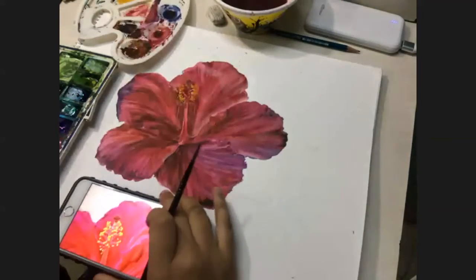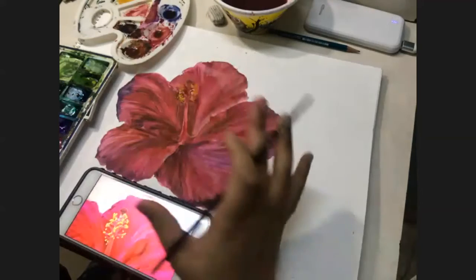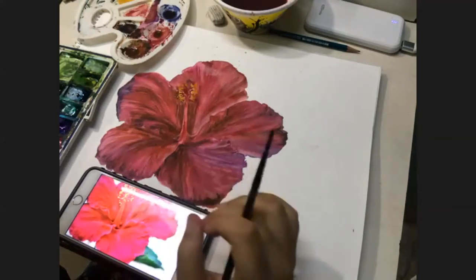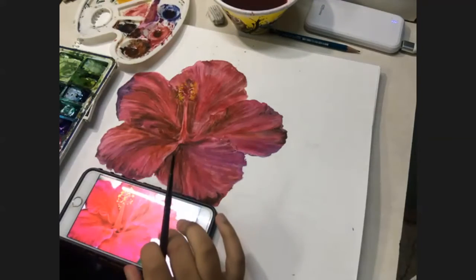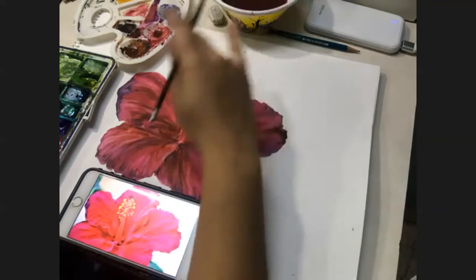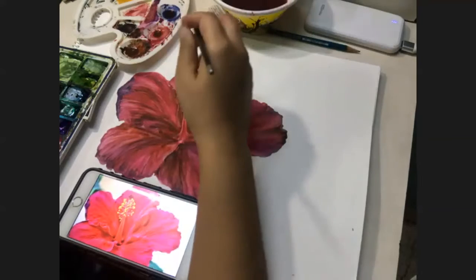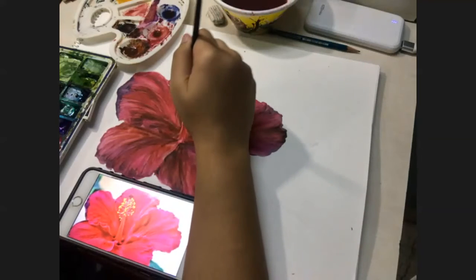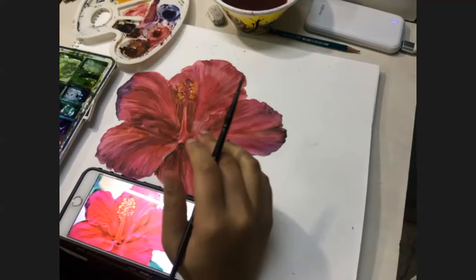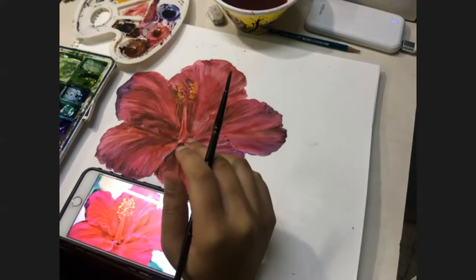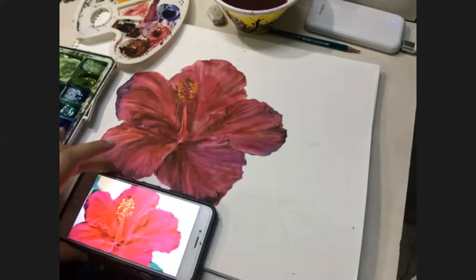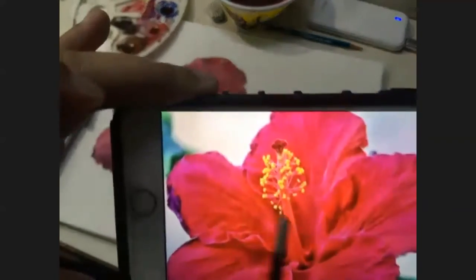That's it. I'm just going to let this portion dry and then maybe revisit some areas. All right, we're done here. I can't fix it right now because it's very wet and it will get messier and messier and more messed up. But I'll just tell you how I will fix it if I end up fixing it. So this portion, there are some very harsh white lines here.